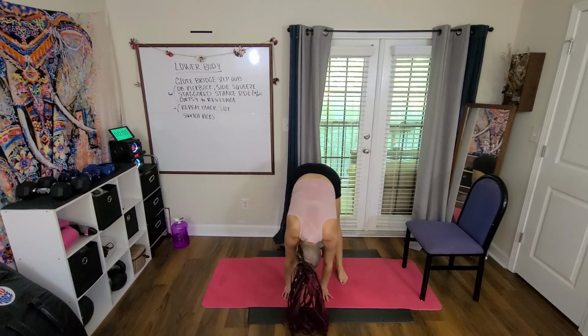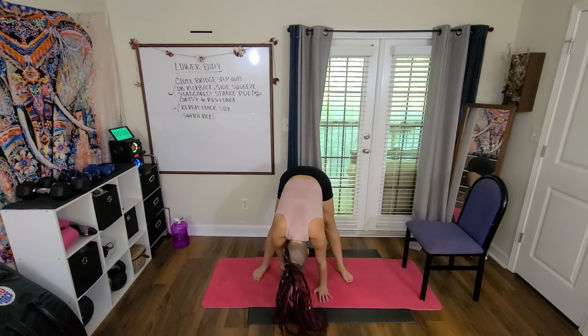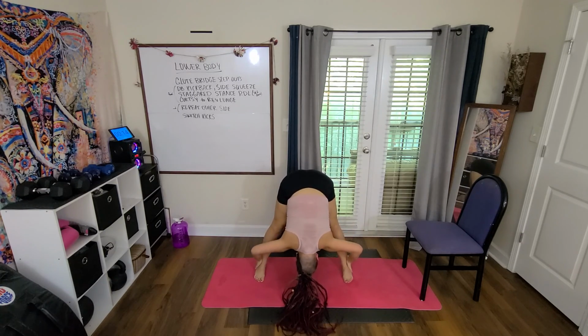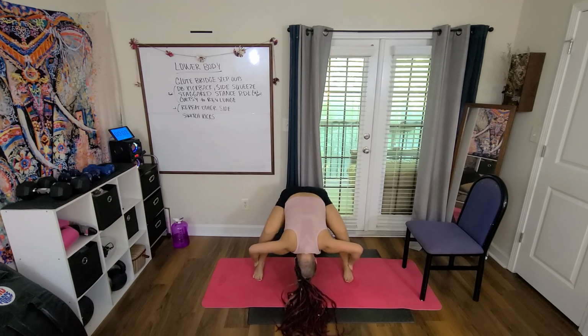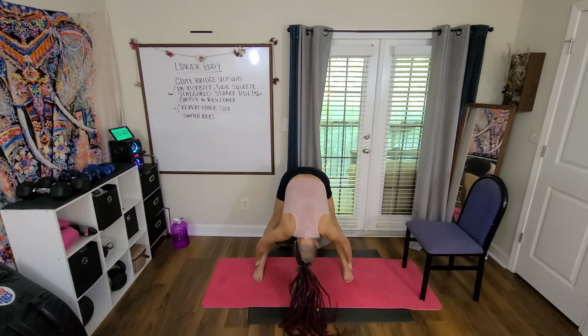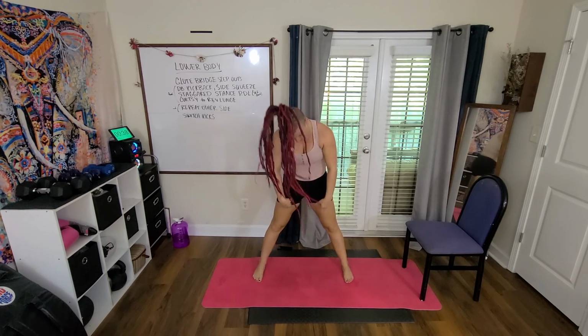Out using the hands as support, not too wide, just wide enough, stretching through. Feel that release all the way through your neck. Maybe shake your head no, yes. Bend and straighten and extend. Roll it up. Nice job today, guys.